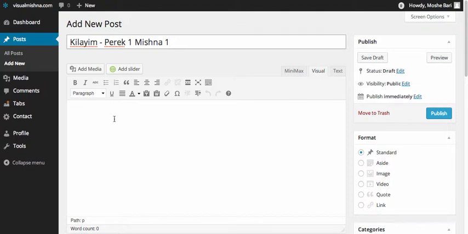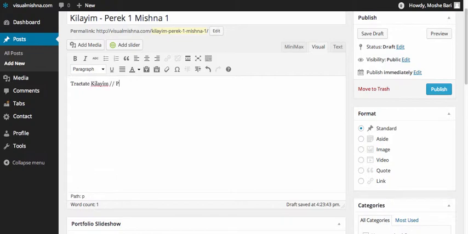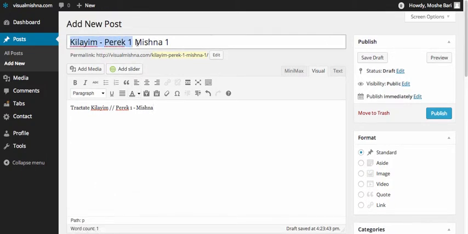Then, once you've done that, go to the content, write Tractate Kilayim, Perek 1, Mishnah 1. We prefer that you keep the heading in your page the same, just so titles don't look different.